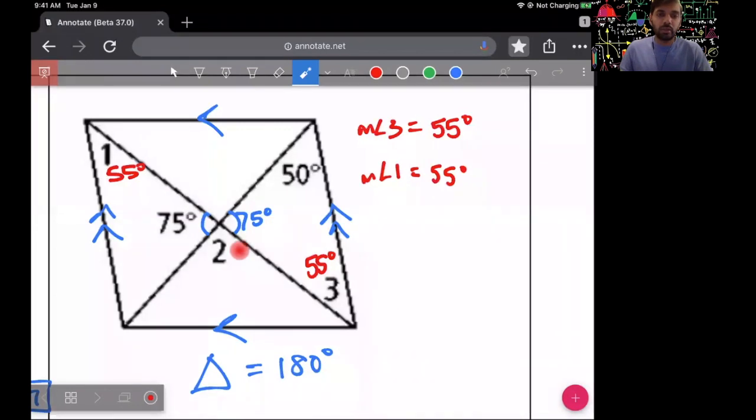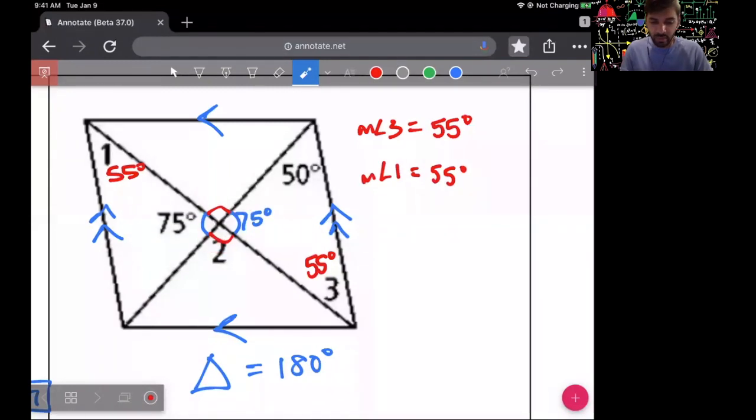And now I just think about what angle 2 is here. We know that 75 and 75 are equal here. That means these two have to be equal as well. So 75 plus 75 is going to be equal to 150. These two angles are making a full circle around here. So if I think about these two angles, notice how this makes a full circle. So these two should combine with these two to make 360 degrees, because that's a full circle. 75 and 75 make 150 degrees. We need to get all the way up to 360.